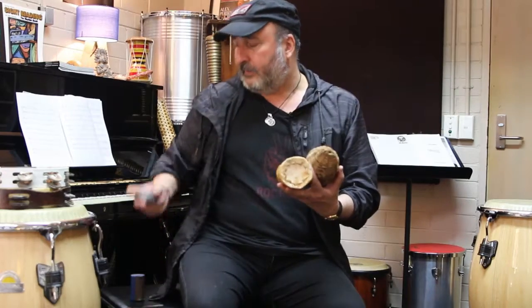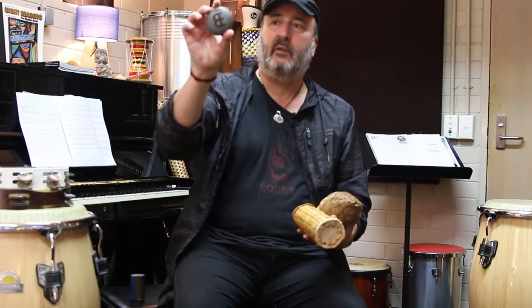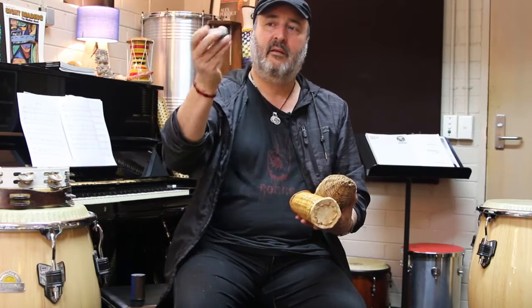There are so many styles. This is a new sort of shaker from Meinl. If I hold it this way, I might get that sound. If I open it up a little bit — very high pitch — but choke it a bit. So really interesting, especially for recording. Or I could be doing it that way but change where my finger holds the instrument — or just completely open, all this way.